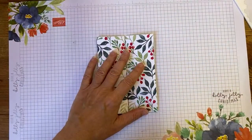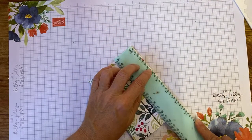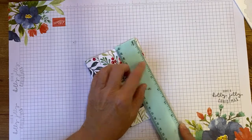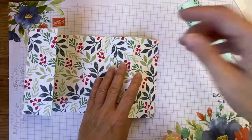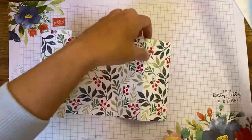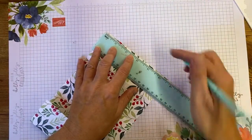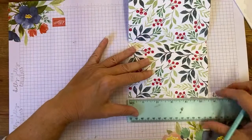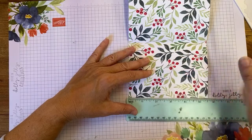So how you would do that, what I would do is come down maybe about 2 inches, or maybe 1 3/4. Do a pencil there, and then from the corner you can trim that. Okay, I might do that now, but you don't have to do this. I might do it now just to show you. So I think I'll do it 1 3/4. So do a pencil at each edge. And again, please don't feel you have to do this. I'm just doing it to show you an alternative.